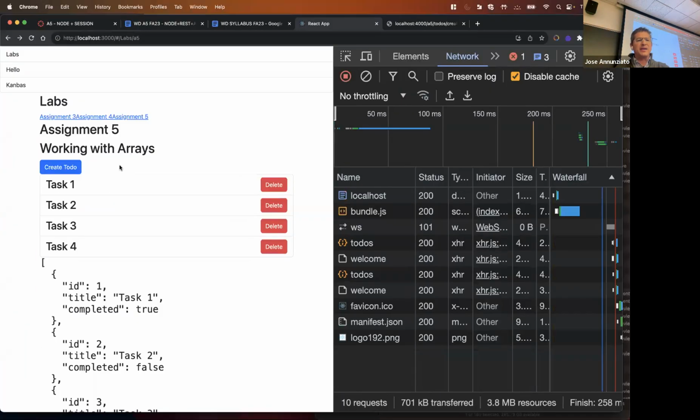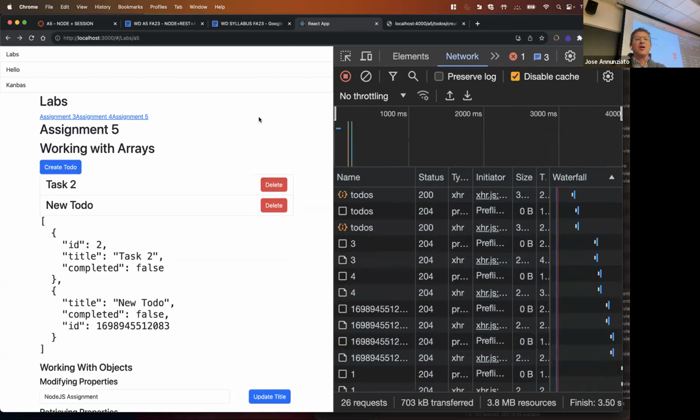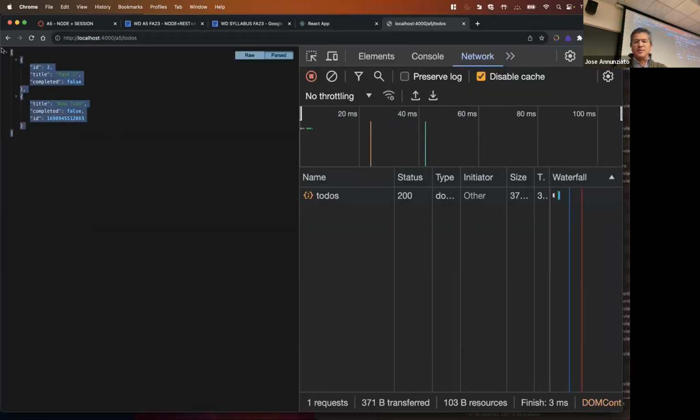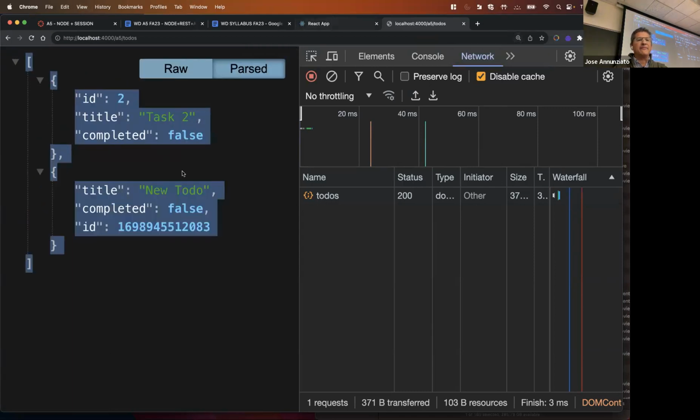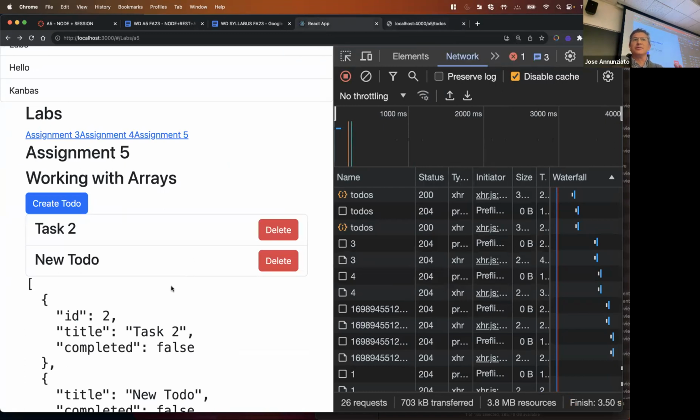Okay? So if I come back here, I can create, and I can still delete, right? And I'm maintaining synchronicity. I can always check to see if I get the to-dos. Notice that I have the same to-dos here on the server as I have on the client. Everybody good? And again, it's always a challenge now that you have data in two different places. You have data in the user interface, you have data on the server, and the normal thing you have to do is to maintain synchronicity between the two data structures.